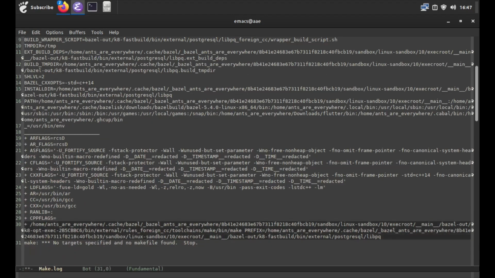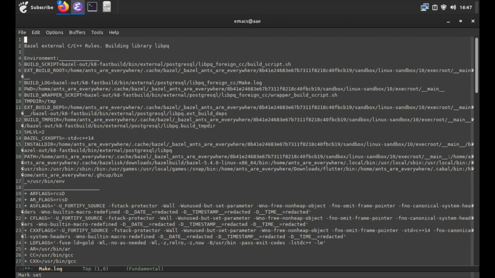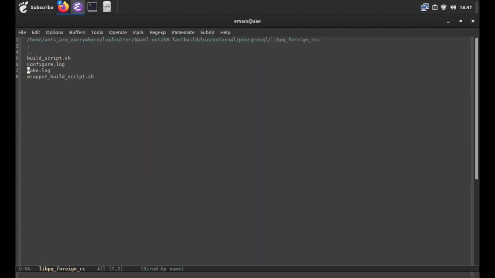This seems to be just a directory. There's no CPP flags. That's fine. This is just a log, right? We have a script.